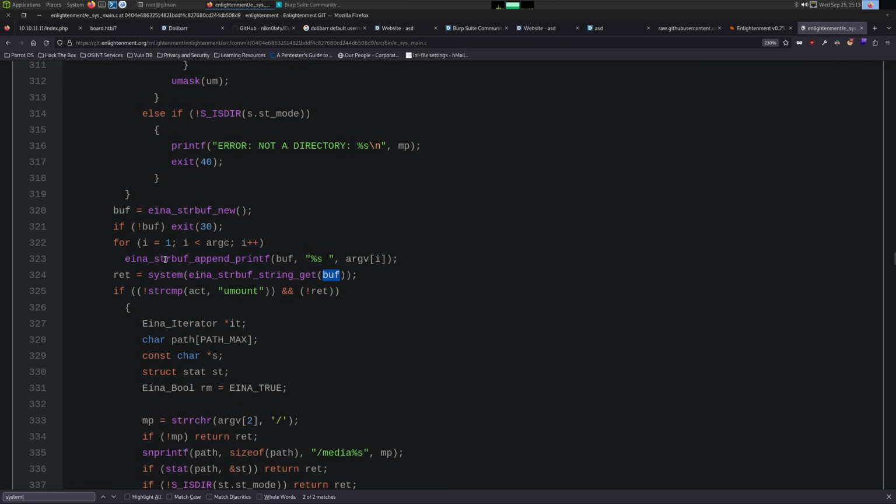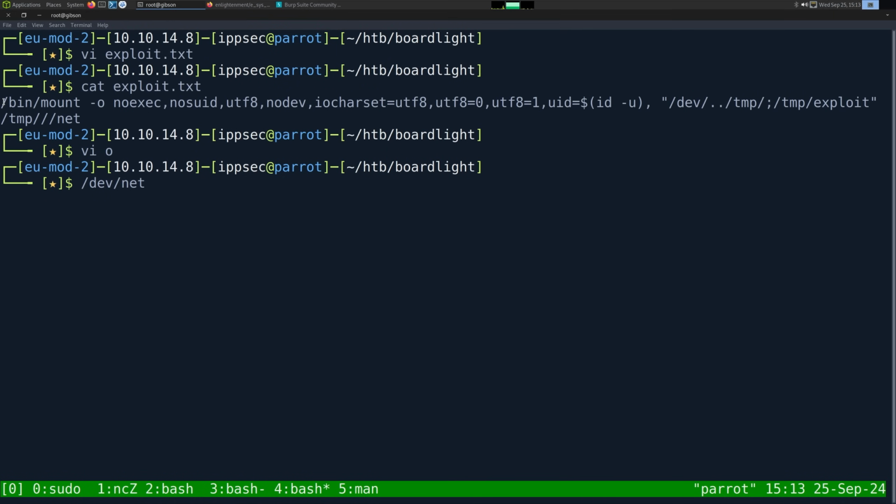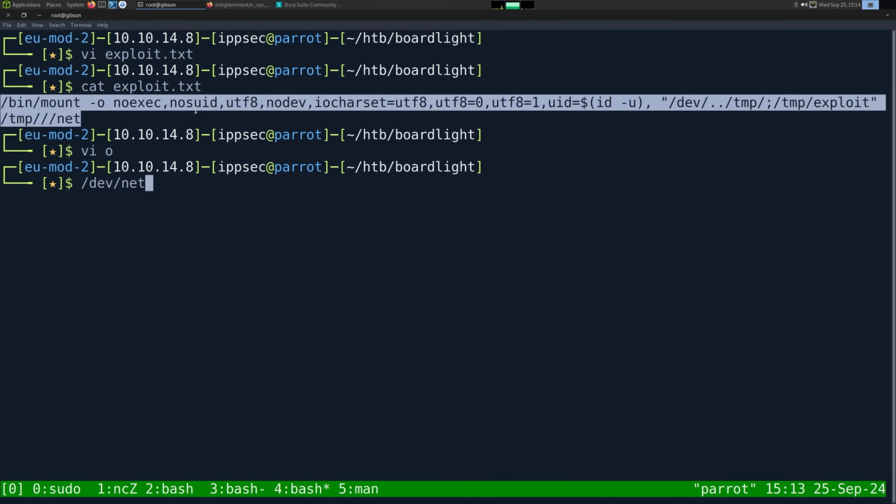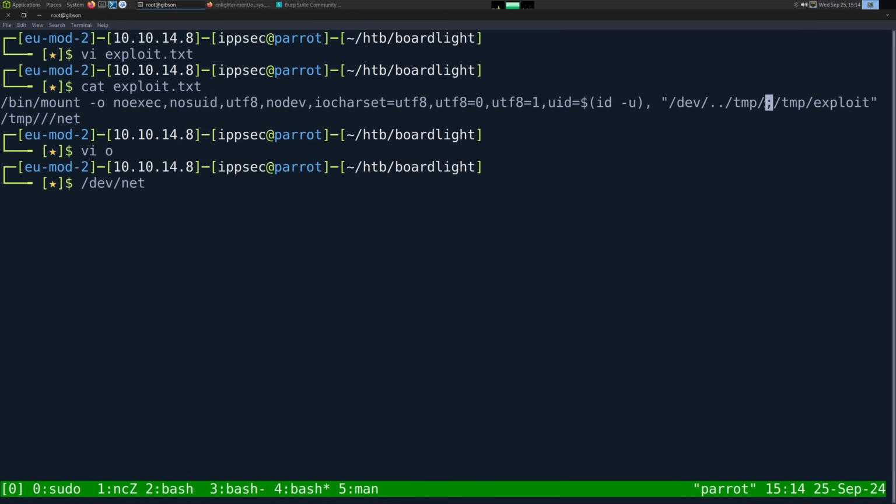Let's see what this is doing. So if everything passes, it's going to loop through every argument and then create a big buffer and then do a system command against that, right? So all it's doing is running system against this whole string. And since we managed to inject the semicolon here, this is where we do the command injection, and the system goes, okay, I'm going to execute temp exploit, which we created as a file beforehand. And that's what led us to get our shell, right?